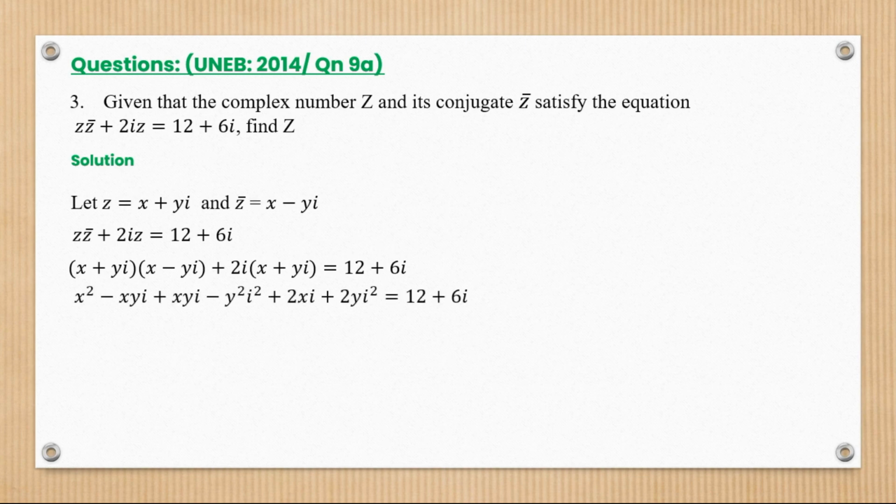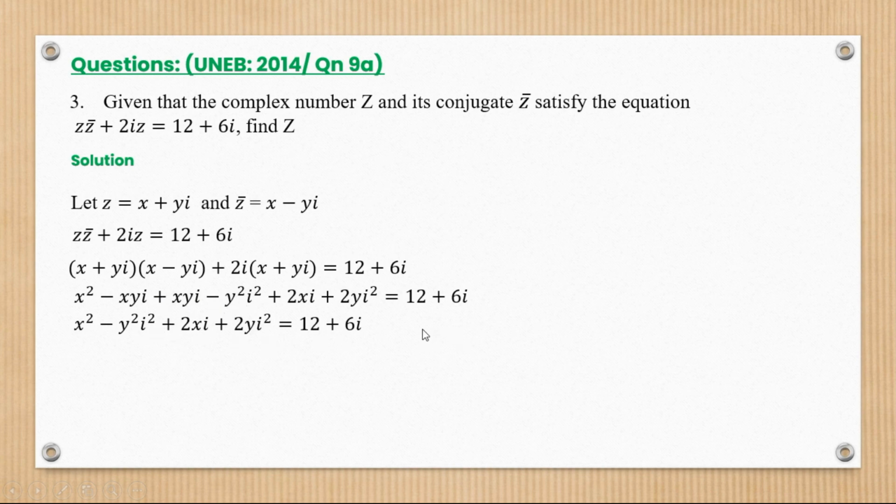So let's open brackets here. As you can see, when I multiply these two complex numbers right here, I end up having that, and then when I open these brackets, I also end up having that. Right now there is a lot happening within here, so it's better to be careful so that you don't make any mistakes. As you can see, this and this cancel, and so we are left with that.